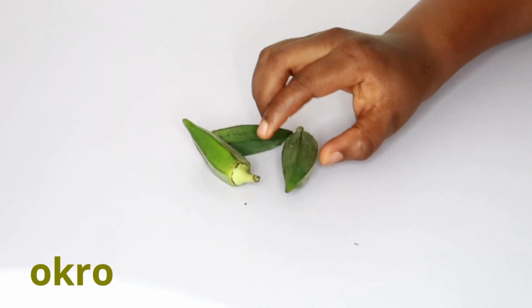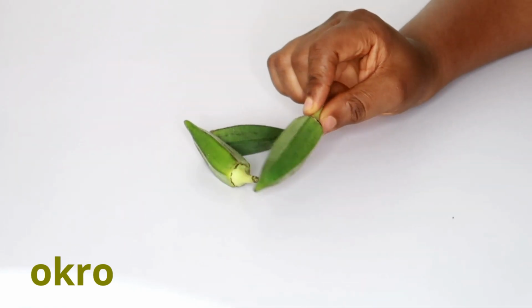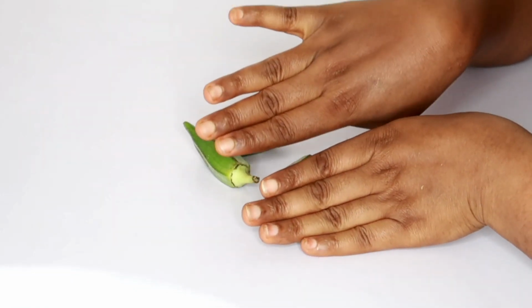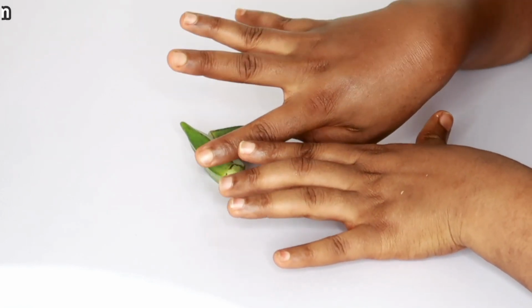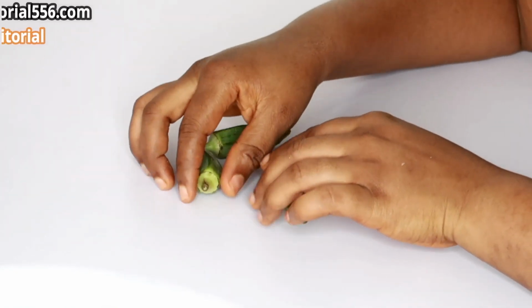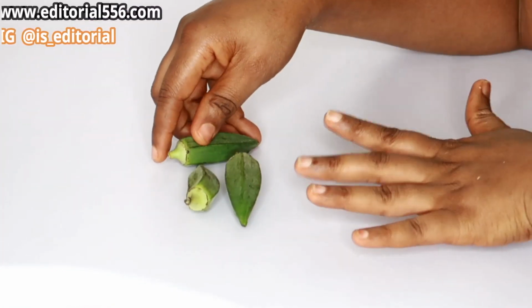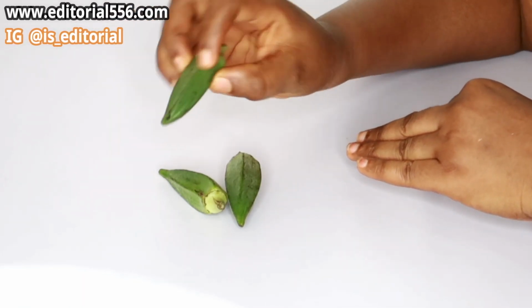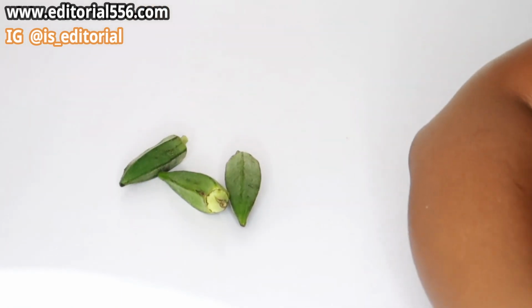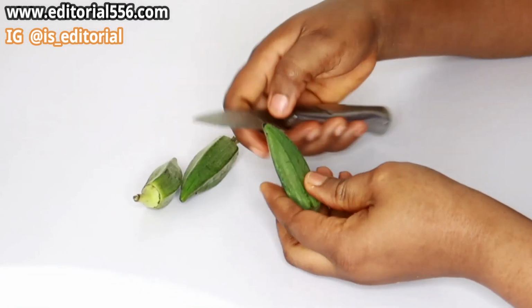For wrinkles on your hands, you're going to be needing okra. Okra contains a lot of nutrients and vitamins that help to increase skin elasticity. When your hands look old and aged, it means the elasticity on your hands is lessened by the day as a result of so many factors. So that's why we need to use okra. You can get okra online, like the dry one, or you can get it in your nearby market.